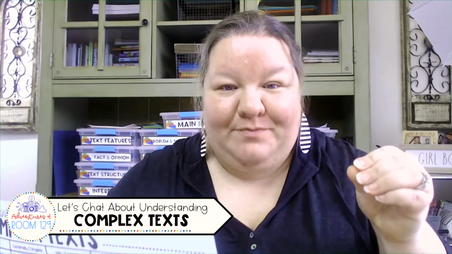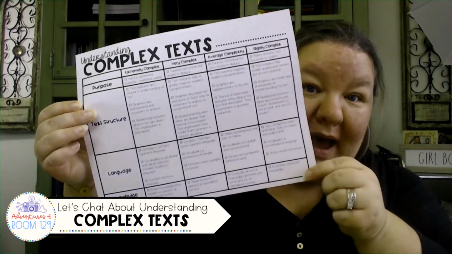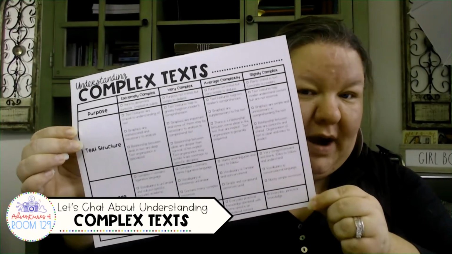And then you also want to analyze the reader and the task as well, okay? So let's dive into these one by one. Let's talk about the qualitative data. When I think of qualitative, I think about things that are not number based, all right? It's things that are actually in the text itself. It's about the content and the structure of the text. So this rubric is all about the qualitative data, all right?